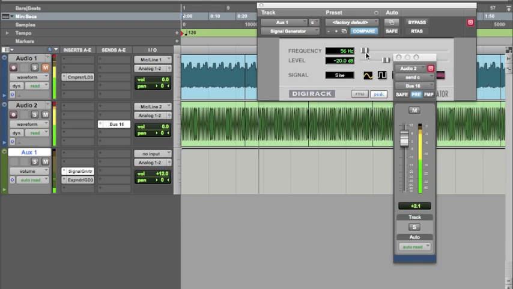And of course we can change the tuning. Sounds good down there. I don't know if you could hear it on your computer monitors.